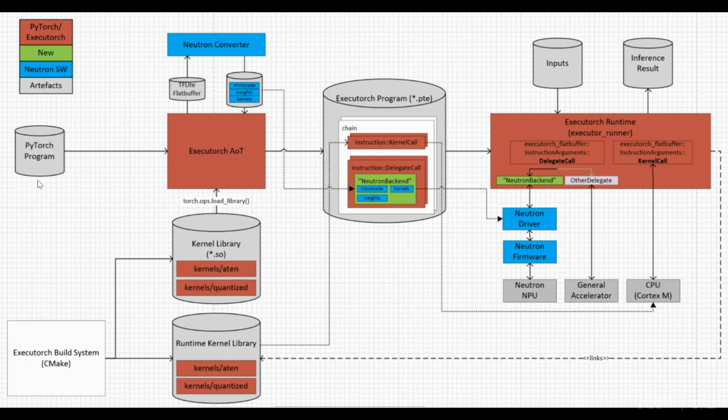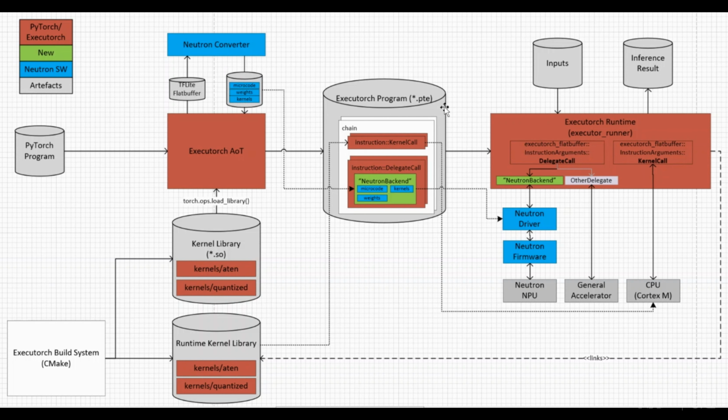Now let's have a look at how the acceleration by the Neutron NPU is achieved in more detail. The ML model is processed by the ExecuTorch ahead-of-time part, the AOT, which identifies parts of the model suitable for acceleration on the Neutron NPU. These parts are encoded into TFLite format and converted with the already existing Neutron converter. This way we get the payload for the Neutron NPU. This payload is essentially the microcode, the weights, which are stored as Neutron needs them, and of course the kernels, which are used in the microcode.